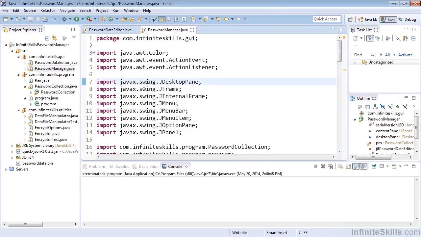And again, this was all handled by the asterisk, but using Control-Shift-O actually brought in only the packages that we needed. So you can see the little advantage to that as well. But that wraps up our quick look at how we can do some cleanups on our import statements with a simple key press.